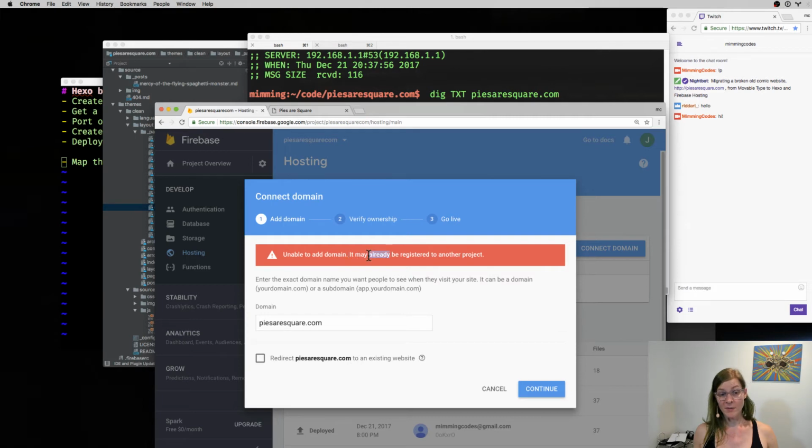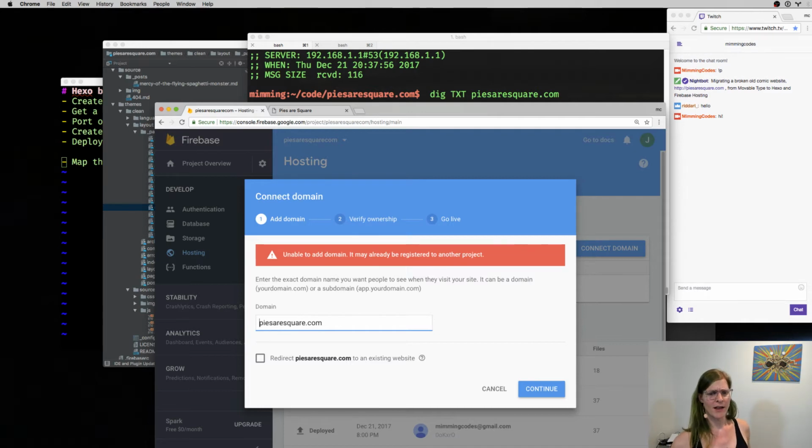Unable to add domain, it may be registered to another project. That's a little bit weird. So I think this is because many years ago, back in 2010, I set up a, what was it called back then? I don't even remember what it was called. Google Apps for your domain, which became Google for Work, which became G Suite.